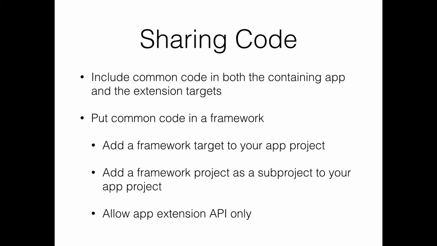And while you're running locally, it works fine. But once you try to submit to the App Store, you're going to get rejected because you have invalid architectures. You can't submit an app to the App Store with an i386 architecture or x86_64 architecture. So you have to then go in and write scripts that'll extract out that FAT library that you made, which is another pain in the butt.